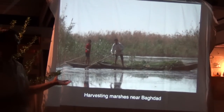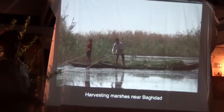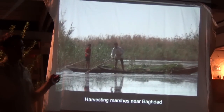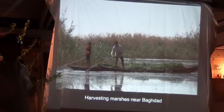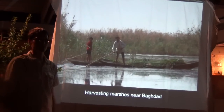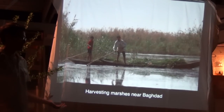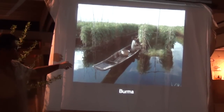But it was an example of they were still using it in the same way the Aztecs and the Maya were using. And some people say, who knows if it's true or not, that the ancient hanging gardens of Babylon would have occurred in this region. So who knows if that's folklore or not, but somewhere in there is the origins of what we practice today called aquaponics. And this is actually a real-world example in Burma.